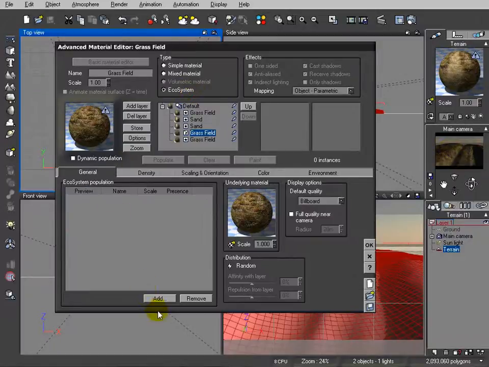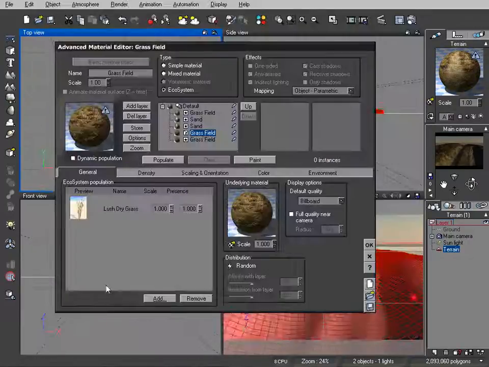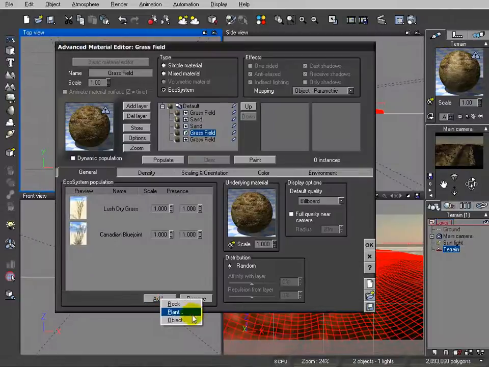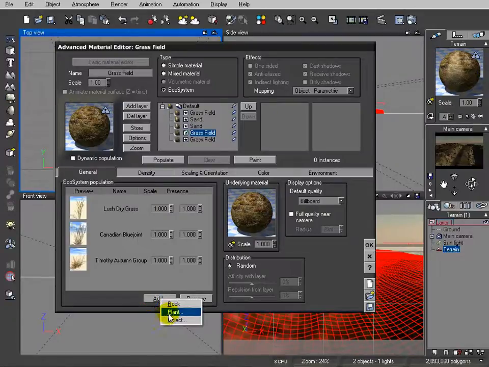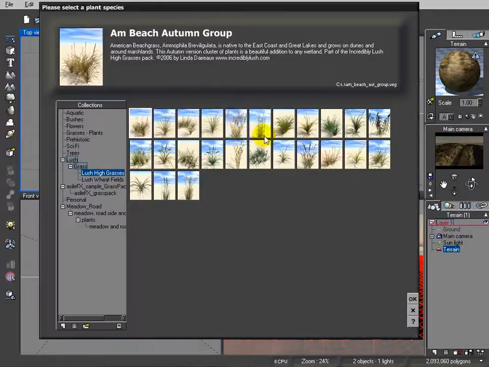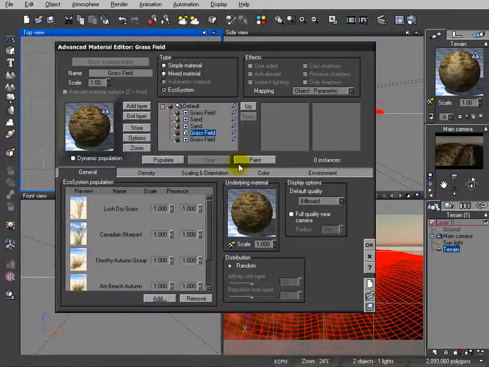Let's go to example, create an ecosystem. Let's add plant, and I'm just going to add plants from the selection. One thing when you start adding plants, just select different types of variety. In that case, it will look very natural. So let's click populate, and you'll notice it doesn't populate because we overlay with other ones.